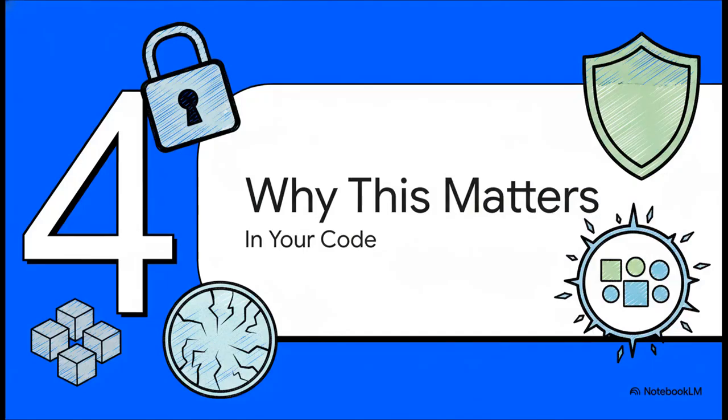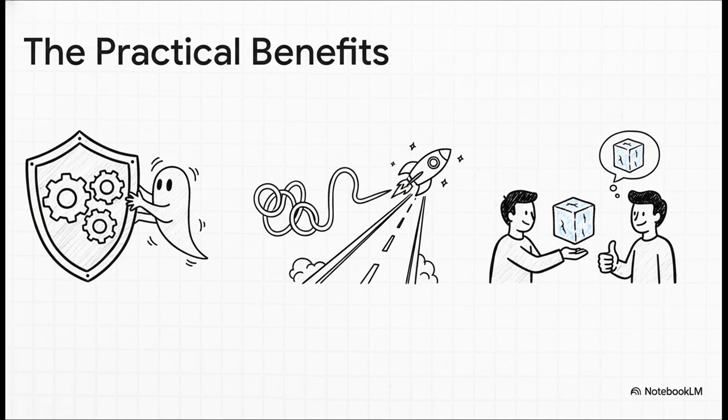Okay, so this is all cool technical stuff, but why does this actually matter in your day-to-day coding? Why should you really care about freezing objects? Honestly, the benefits are huge. If you're working with frameworks like React or Redux, keeping your state from changing unexpectedly is everything. Freezing state objects helps prevent those maddening ghost bugs where data changes and you have no idea why. On top of that, some JavaScript engines can actually make frozen objects run faster. But maybe most importantly, it's a crystal clear signal to other developers on your team that says, hey, this data is not meant to change. Do not touch. It's just great communication.